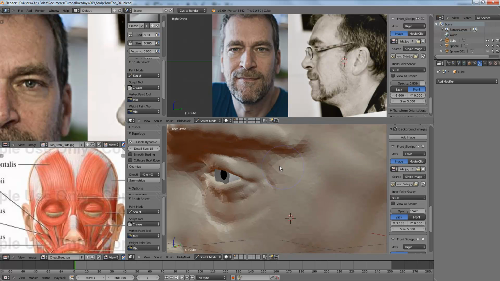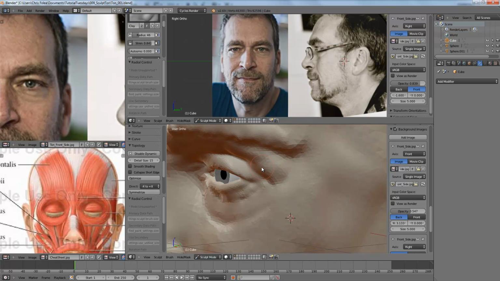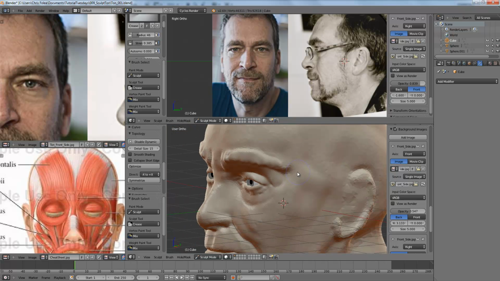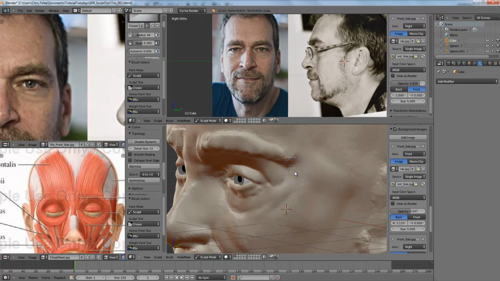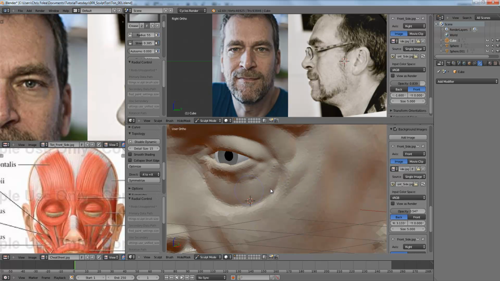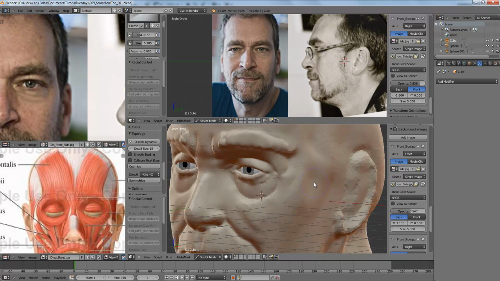Everybody has this nice little thing right here. It might be more subtle in some people, but it definitely helps with the realism when you're looking at a human head. There's also some really good apps. I might post links to those in the description of this video. Let me know if I forget. They show you really accurate human anatomy models, so you can follow along with those on your iPad or iPhone or something. They're maybe $10 a piece, and they're totally worth it.